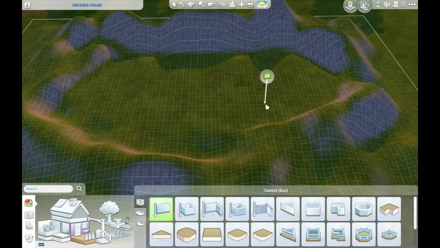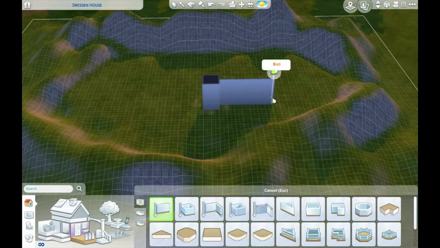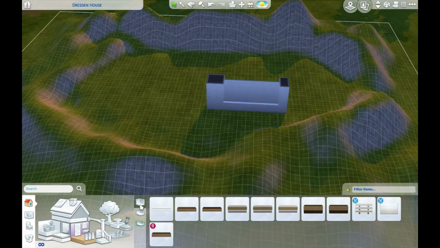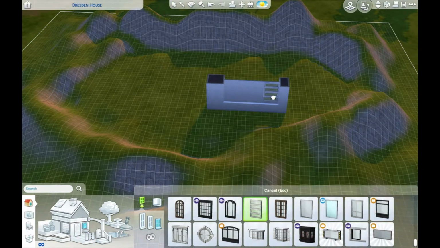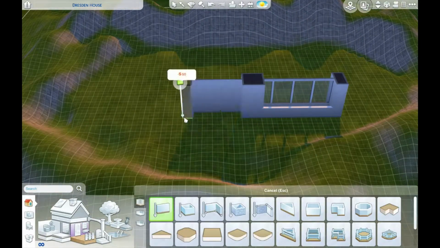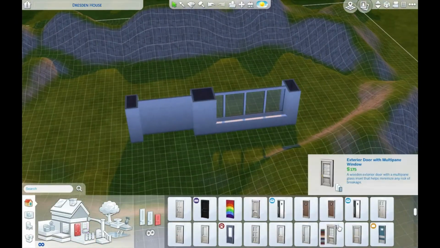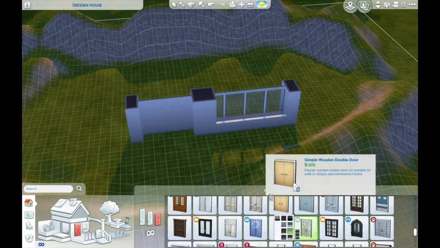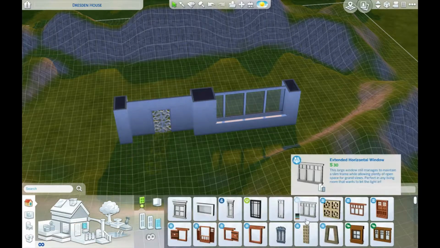Guys, welcome back. I have another speed build for you today. This is Cyprus Drive. It's built on a 64 by 64 lot in Windenburg. The only reason why it's on a large lot like this is just because I needed a lot of room for the landscaping.